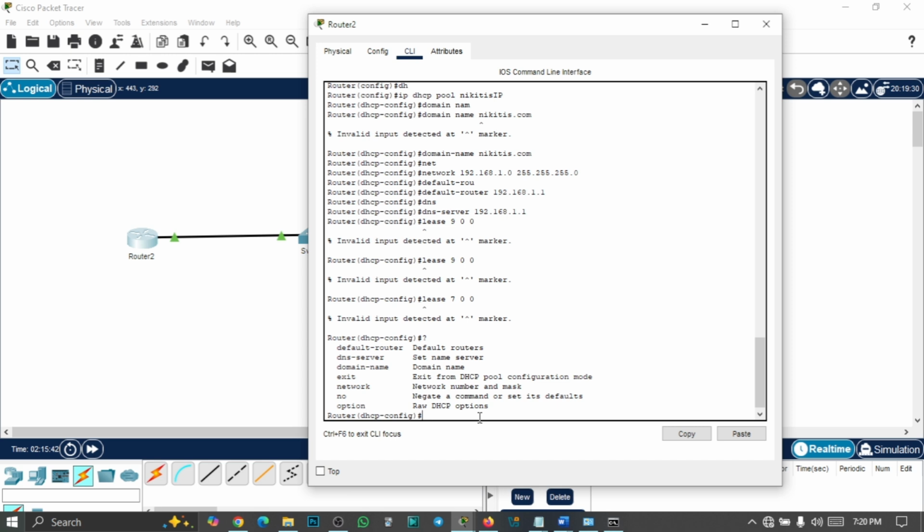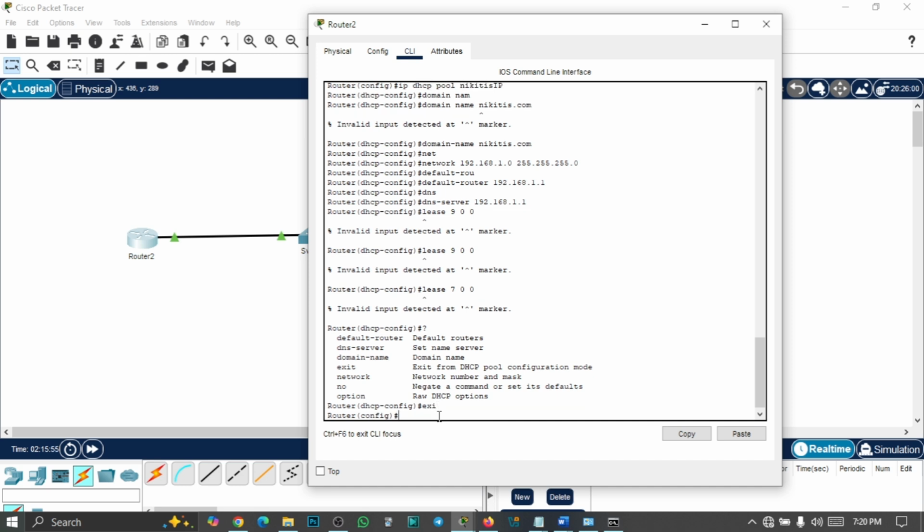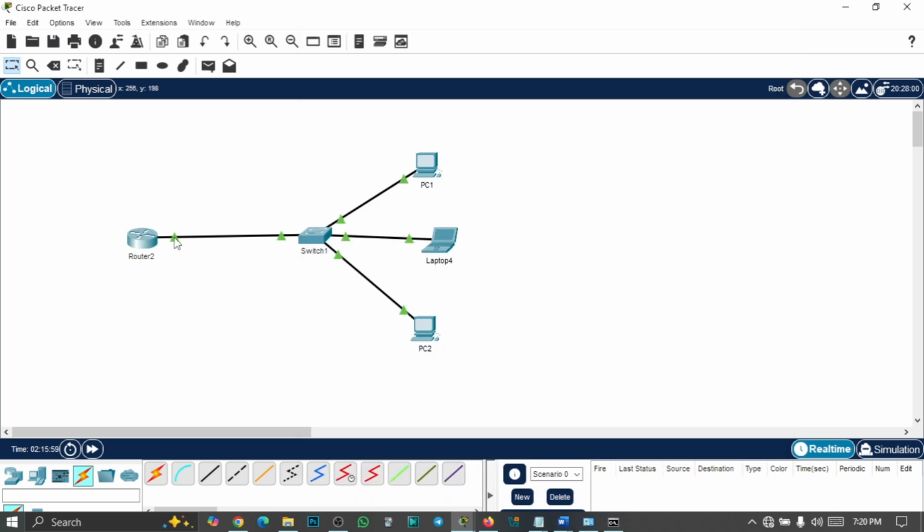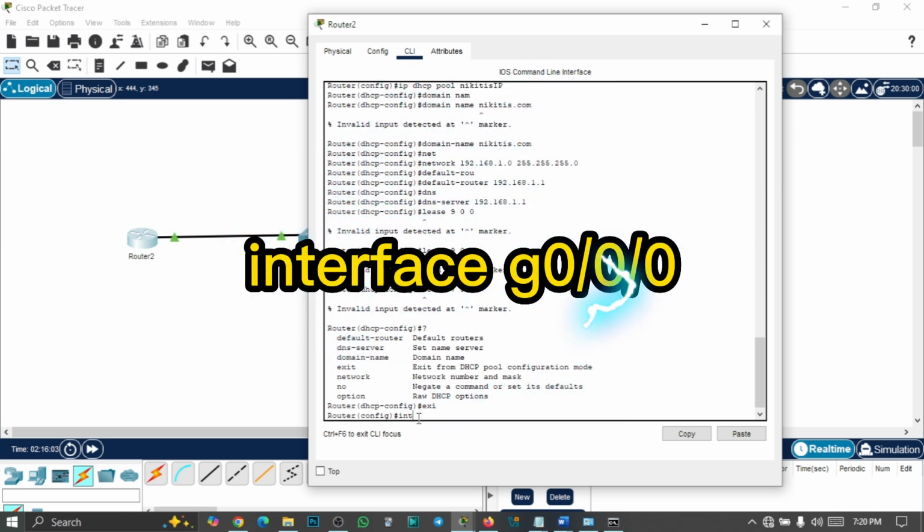All right, so from here what we need to do next is to give this interface an IP address. So exit to come back to this mode. So interface, let's check what interface this is. Hover on this, so G0/0/0.